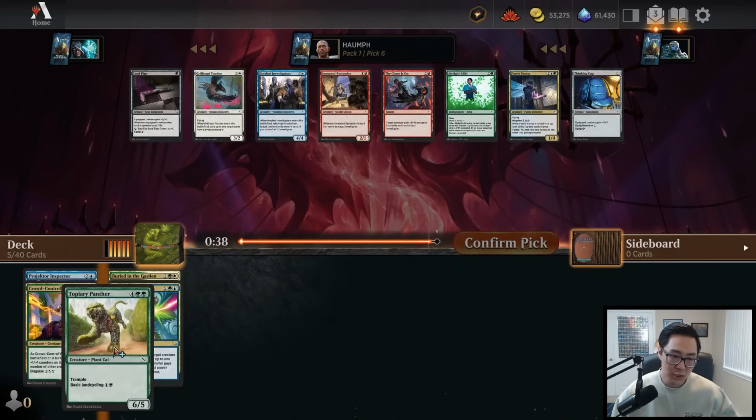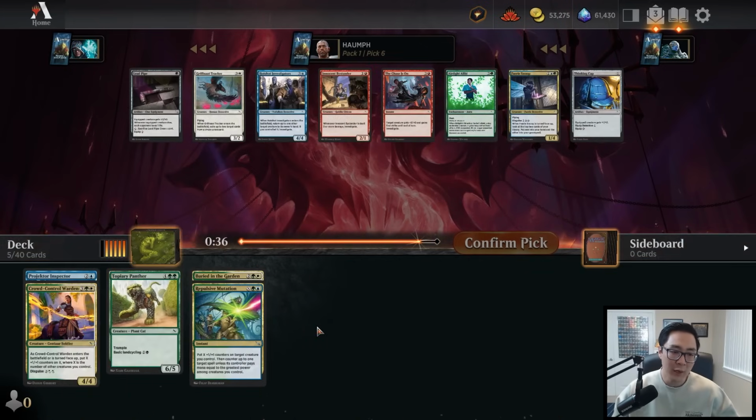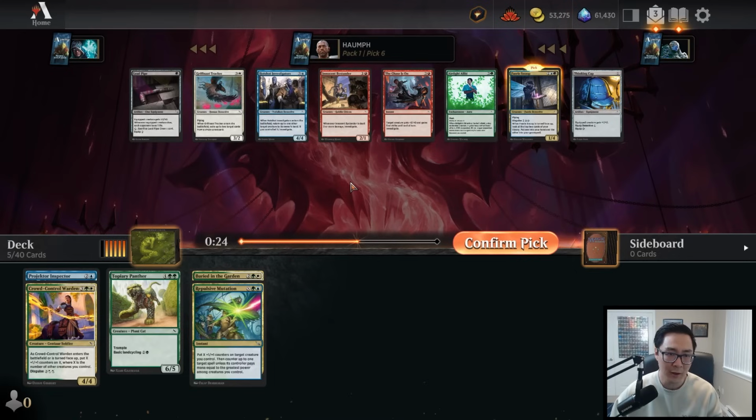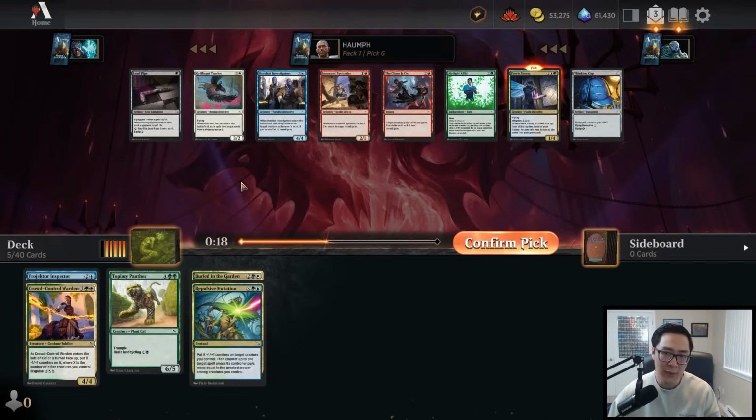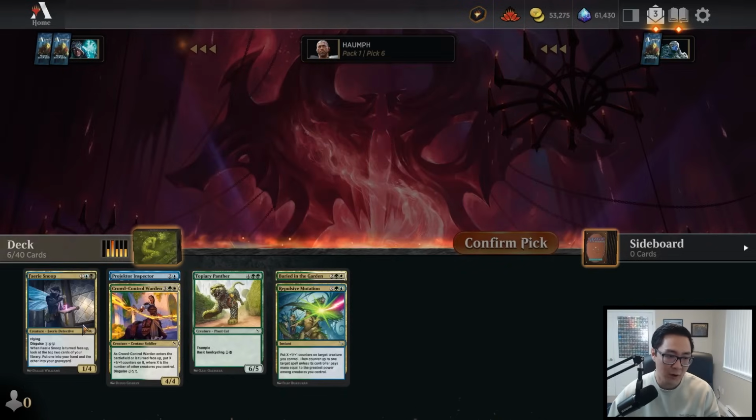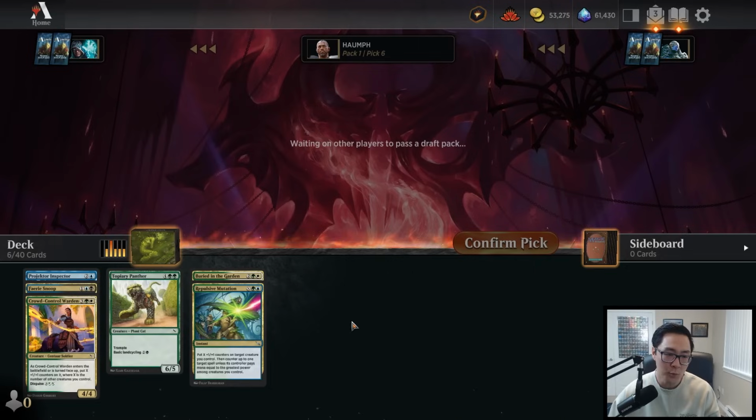So decent start. I don't want to say that green is necessarily open, but these packs just in general haven't been the strongest. So we're still just trying to cobble together a playable deck here. Fairy Snoop is a fine card. I'm not a big fan of Hotshot Investigators. We already have a 6. Repulsive Mutation is something that's expensive. I know Panther is something you can do in the late game, but I'd rather just take a face down card here in the Fairy Snoop.